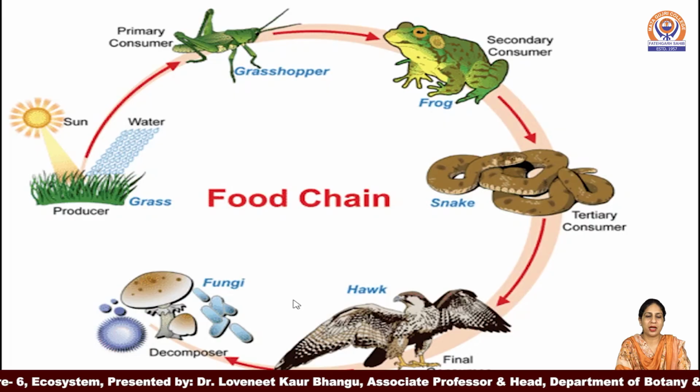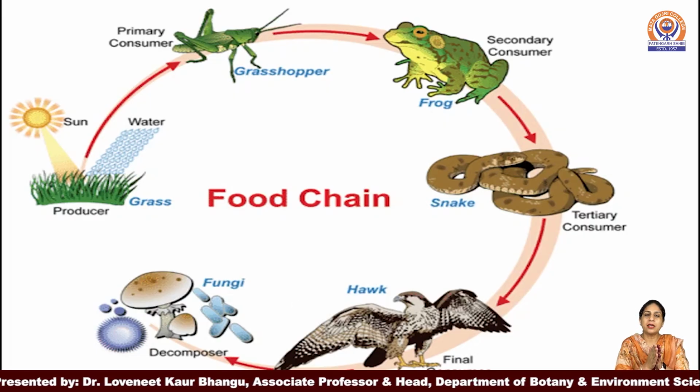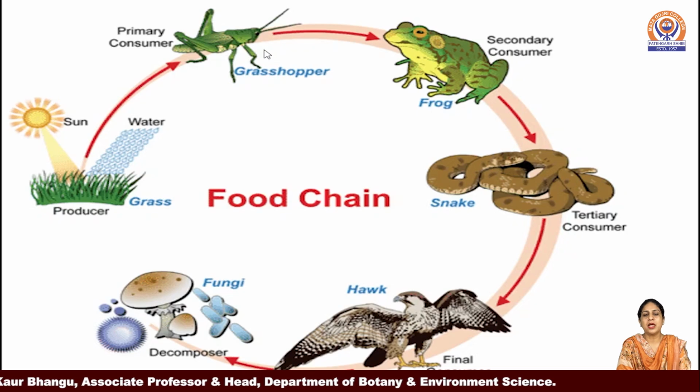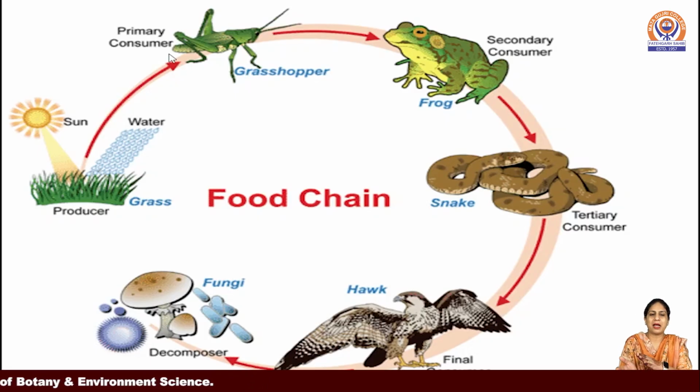So the food chain goes like this. And in other words, we can say that grasshopper, as it is feeding upon the plants, is known as herbivore, whereas all the other organisms that are feeding on other animals for food are known as carnivores. So here, if I draw an imaginary line between grasshopper and frog, grasshopper will be classified as herbivore, whereas frog, snake, and hawk will be classified as carnivores.